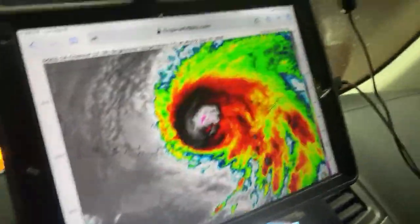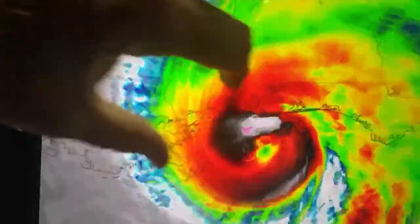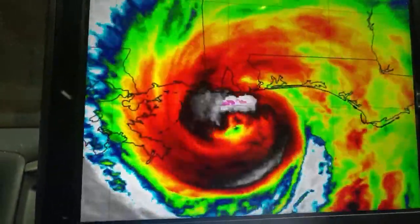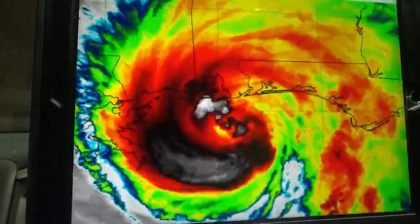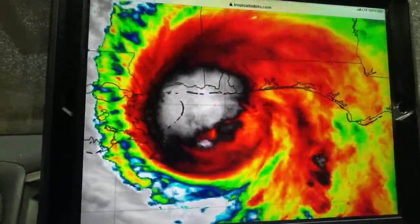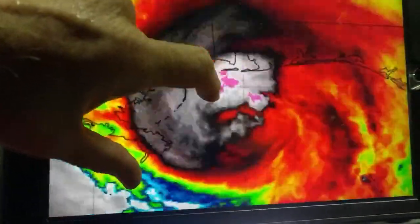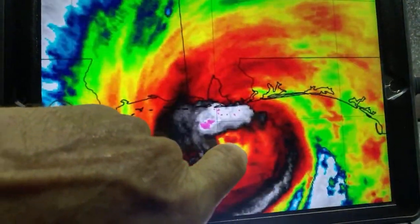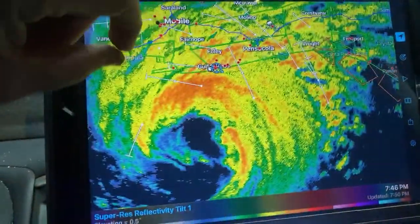Hey Jeff. Let me make sure I've seen this right before I make a comment. Looks like we've got an eye forming. Wow. Looks like an eye just formed, south of me. It looks like this thing's jogging east. Hang on, the winds are coming around. Yeah, look at the radar. Wow, satellite looks extremely impressive. Look at that. Looks like an eye forming right now, just southeast of us. Back to radar. It's close.